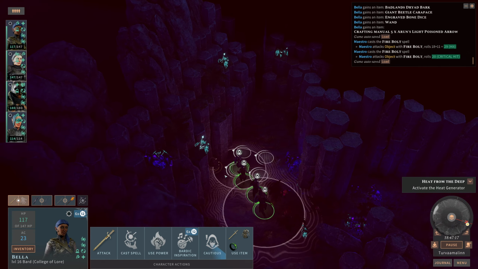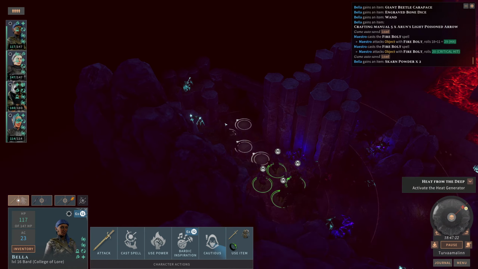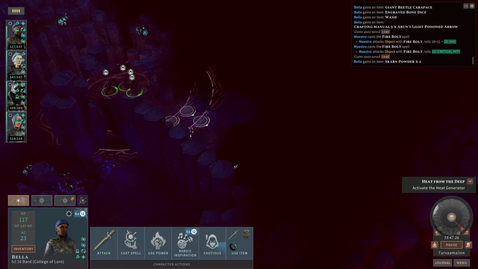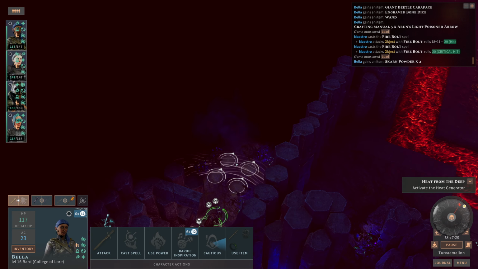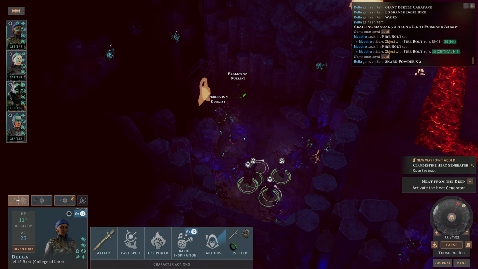Over here, we've got generic stone deposits, gunpowder, secret cave, clandestine heat generator. What?